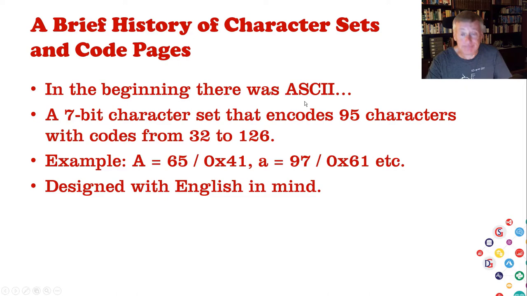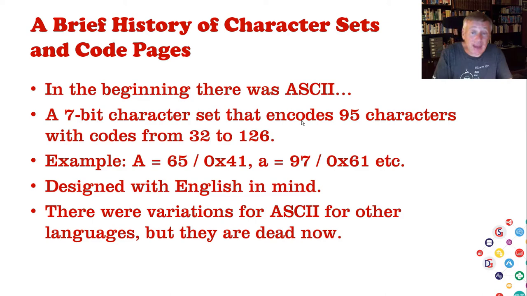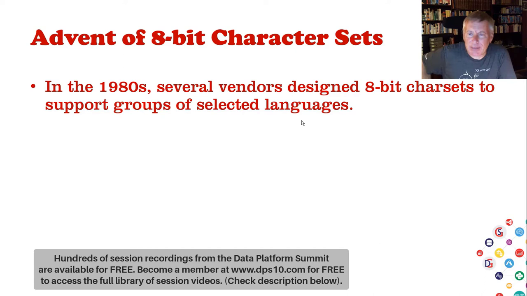There were also national variations. So, for example, for Swedish, well, they took out the brackets and the braces and added the letters we have that are not in English. But these 7-bit variations of ASCII, they are dead now. Or at least they should be. I actually occasionally do see examples of them, but they are rare. Now, eventually, vendors started to think, wait a minute, we have 8 bits. Because by then, at the beginning of the 1980s, everything was bytes, 8-bit bytes. So why not use all 8 bits for characters? Because with 7-bit, it was kind of difficult if you wanted to mix Swedish and French, for example, in the same document.